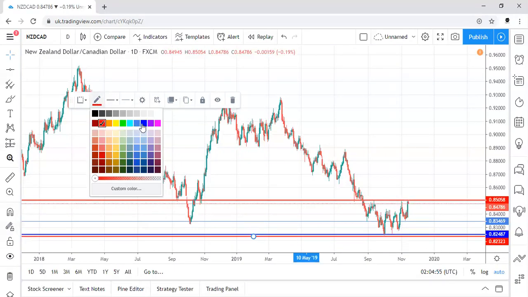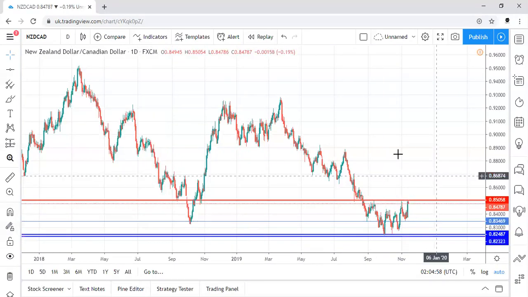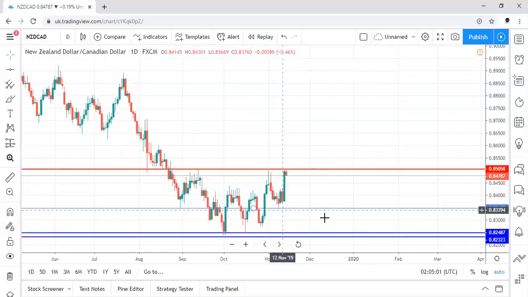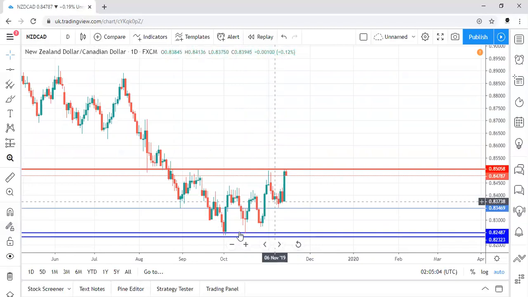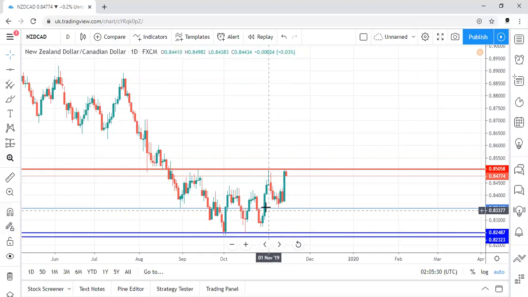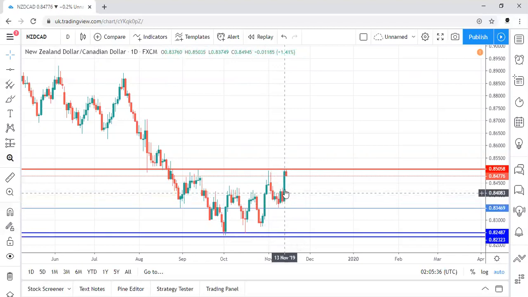If it rejects this level, okay, our resistance remain like this. Okay, this is what I'm seeing now. We were here. We saw market going up, touching, then went back. When it gets to this point, there was news release from New Zealand interest rate, of which they decided to keep rate unchanged. But the original verdict, they wanted to cut rate. So it was actually good for New Zealand to keep the rate unchanged. So that is why we saw the strong move in just a day.